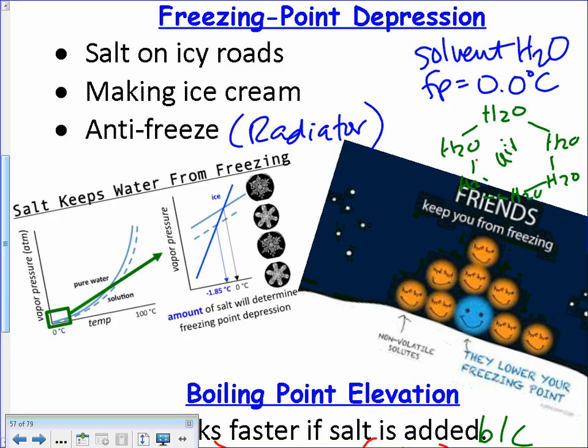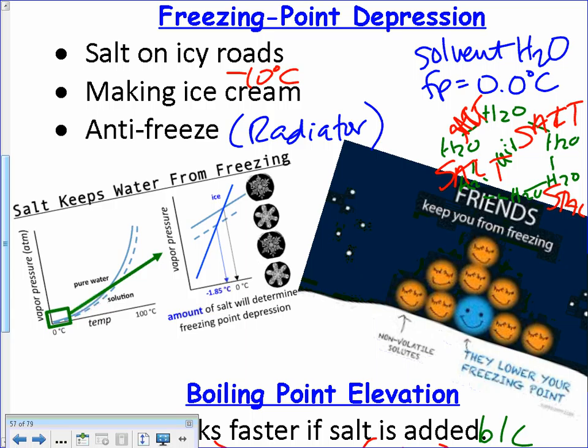Okay, well, anyway. So this guy likes to freeze in a hexagonal pattern. When you start exposing salt or any other ionic compound to this, it's like a homewrecker getting up in here, cannot get together, and there's salt everywhere, and it's breaking up the ability to hydrogen bond. So that can't happen. So if that can't happen, is it going to freeze? Is it going to turn solid? No. It's going to have to get super, super, super cold for this organization where the water was oriented to get back together because they need to slow down and then start to bond together. So it's going to get like, I don't know, negative 10 degrees Celsius.